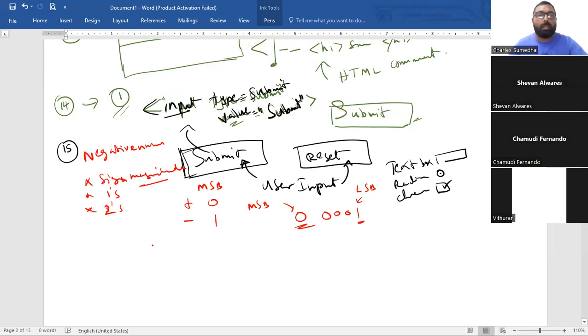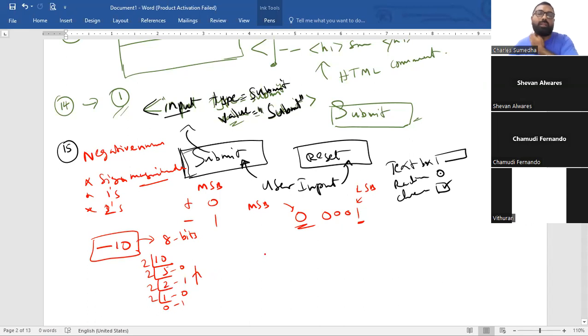So here they have given minus 10. If you are using sign magnitude, you have to know how many bits they are using. Here they have mentioned that the system uses 8 bits to represent the number. So 1 bit for the sign and the rest of the bits to represent the number. We are having 10. How can you take it? 10 divided by 2 is 5, the remainder is 0. Again divided by 2 is 2, the remainder is 1. Again by 2 is 1, the remainder is 0. Again by 2 is 0, and the remainder is 1.